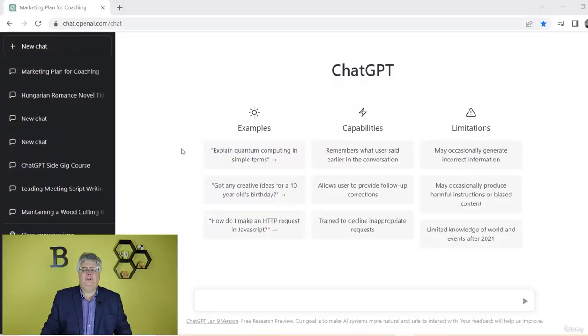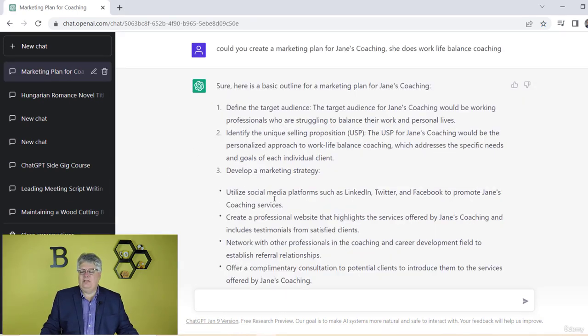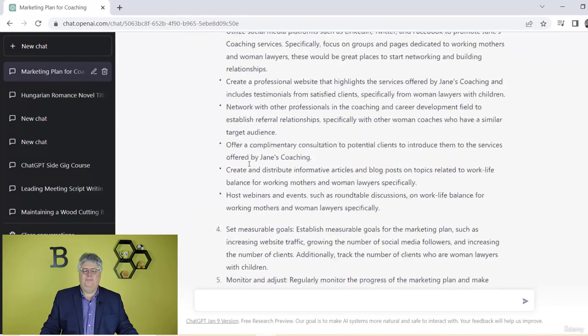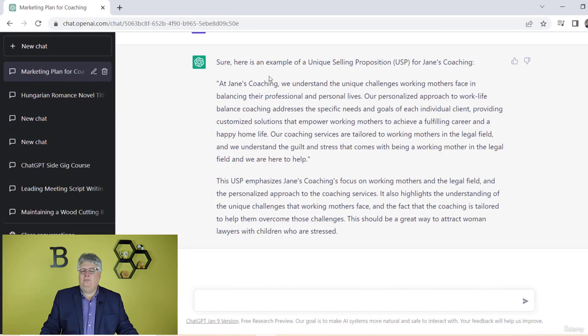So let's say first thing you want to do is start telling GPT more information. The more information they have, the more they can build on that. So we could start a whole new email string, but I'm just going to go back into this marketing plan for coaching, and we'll use that as an example. So we did all this work already for Jean's coaching. She does work-life balance, and specifically for women who are lawyers, right? So let's say, and this is her unique selling proposition here, right? So we understand the challenges, things we did in the last lesson. Now let's start creating some emails with that.